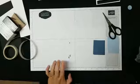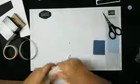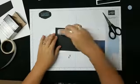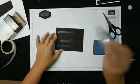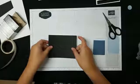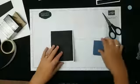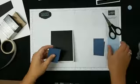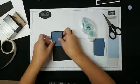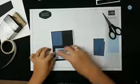Let me throw this away. So last but not least, okay, where's my black? Here's my black. Okay. Can't do much about the mat, but we can do how we place and all that kind of stuff and get it together, right? Okay. And I have extras this time because we only used 2 on those other ones. So this one, I'm gonna do something a little bit different.